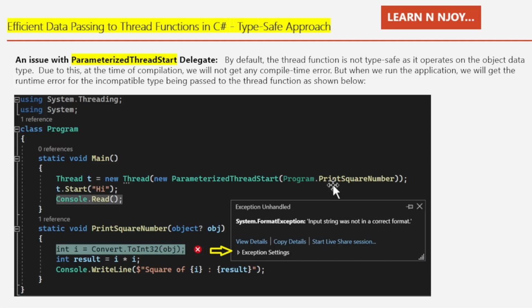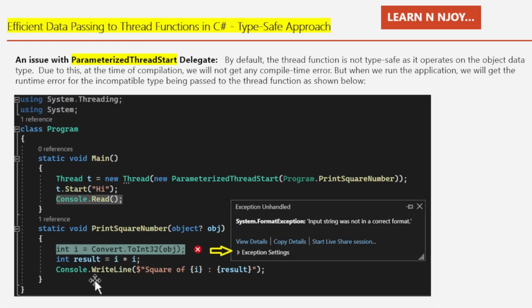This PrintNumber is going to accept an object nullable input parameter. Whatever object we are receiving, we are converting into the int data type. That's what I have written, Convert.ToInt32(obj). The output we get, we are storing into the variable i. So I'm converting the object to int and storing it into the variable i of the int data type. Finally, in order to calculate the square number, I am multiplying i with i, that's what I have written, i * i. Whatever value we receive, we are storing into the result variable of the int data type.